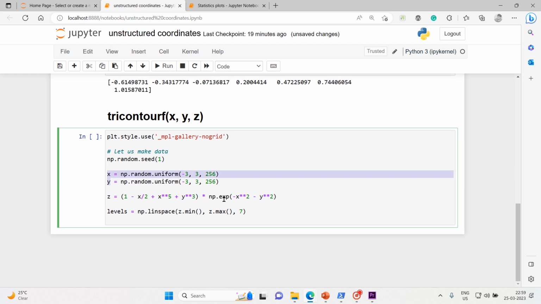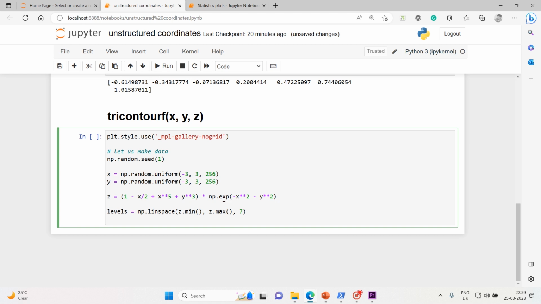So we have the x array from minus 3 to 3, random but uniform, with 256 points, and y from minus 3 to 3, again 256. And we have z, a multiplication of two parts: the first part is this, and the second part is the exponential of minus x squared minus y squared.